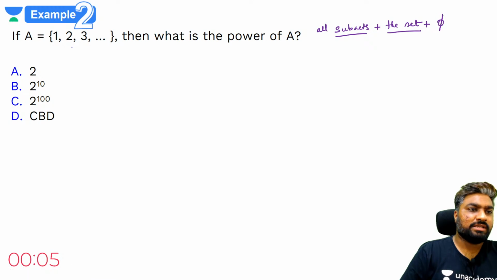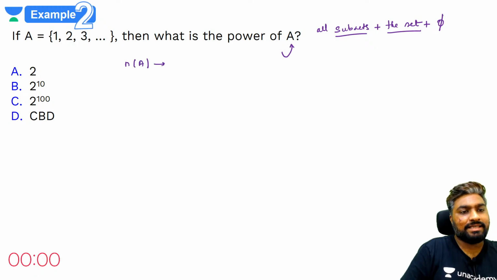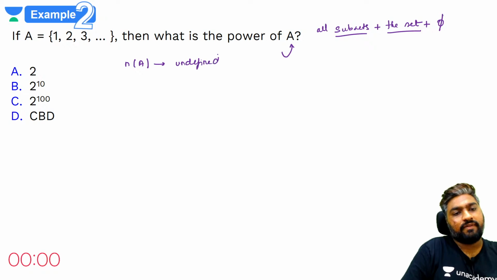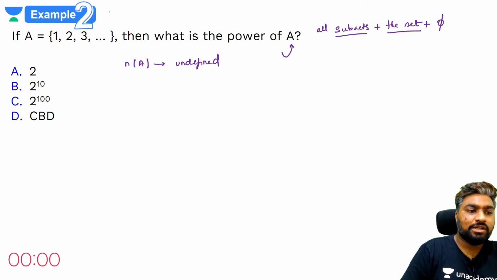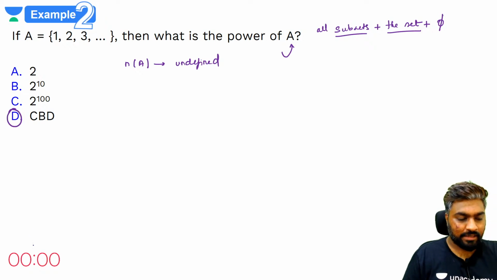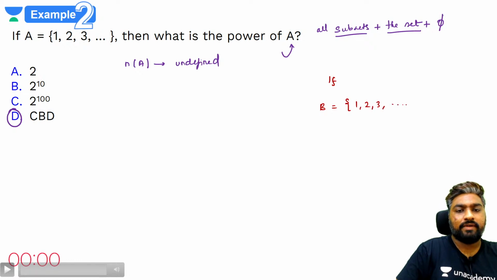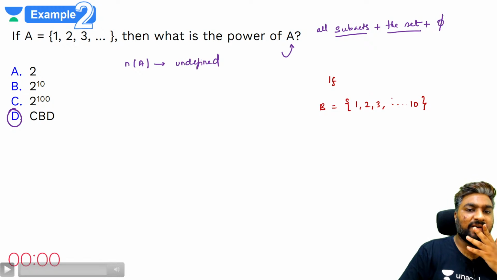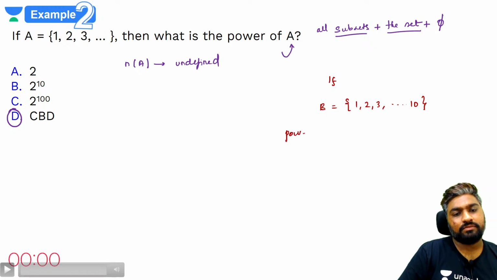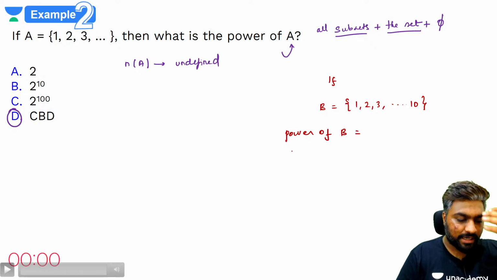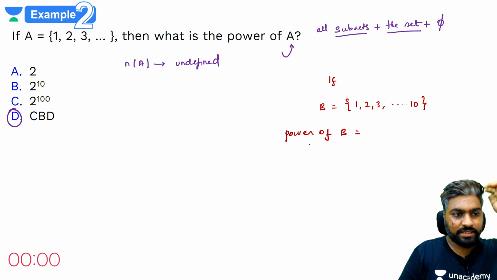Yes. So is it possible for us to find the power of A here? Can you find the power of A? It's not possible, right? Because we don't know the number of terms in A. It is necessary that you know the number of terms in A. Since this is not defined, it can go all the way till infinity and we don't know how many. So what will be the answer? Cannot be determined. Yes. If they had given a set, let's say set B, where there's 1, 2, 3 all the way till 10, positive integers from 1 till 10, what is its power? Quickly tell me now. What will be the power, guys? Jaldi?